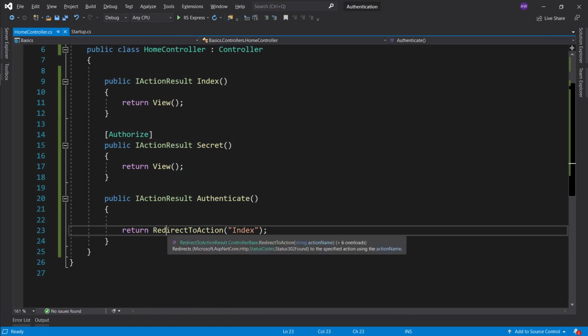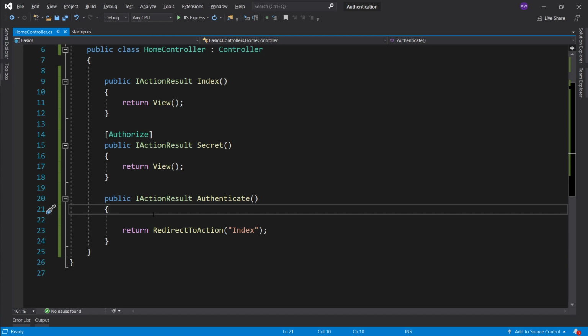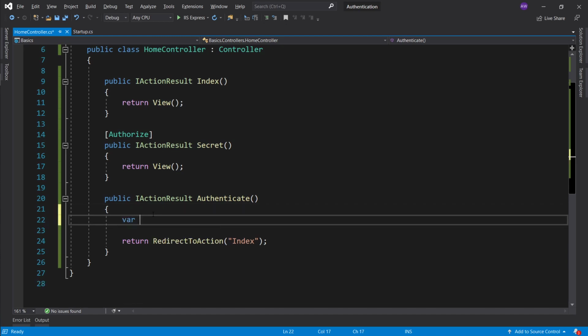So let's go ahead into this authenticate function. And now in here, we're going to create a user, right? So what is a user? If you think about how you are modeled in real life, you either have a passport, or you have a driving license, or you have some kind of relative that can vouch for yourself. So let's pick two examples to build up an identity. The first part of your identity will be, let's say, that the grandma will say who you are. So let's say grandma claims, and this is going to be a list of the claim object.